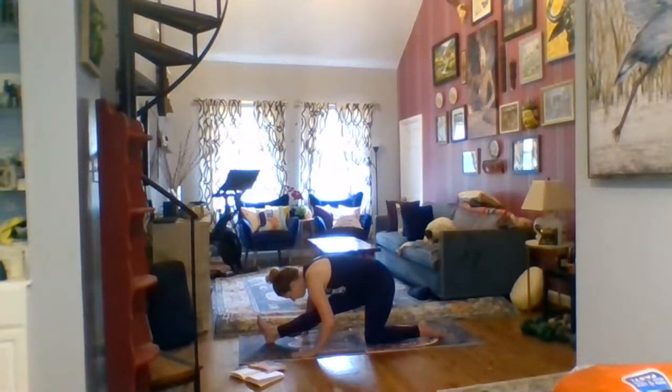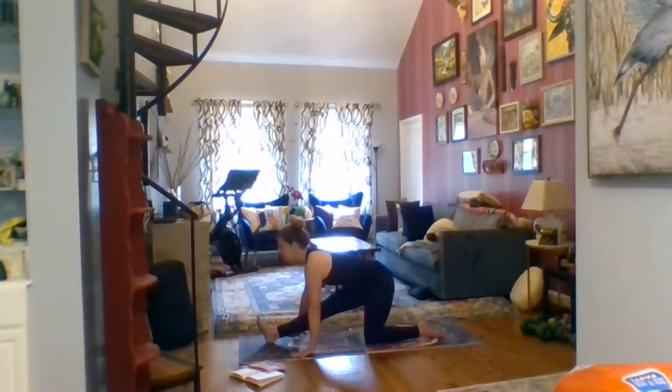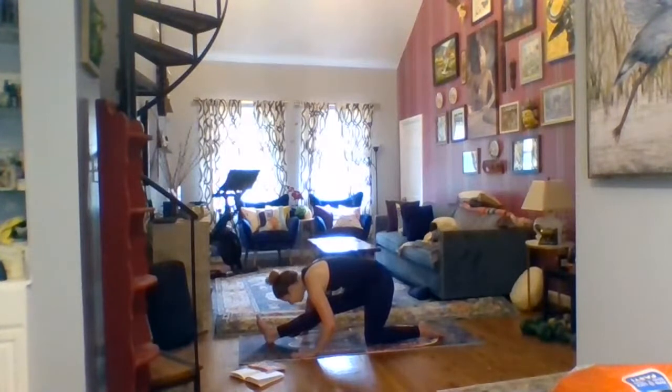Exhale, bowing in. Again, deep full inhale, lengthening. Feel the vertebra of the spine lengthen. Fill up with freshly oxygenated breath. As you exhale, just bow deeper.